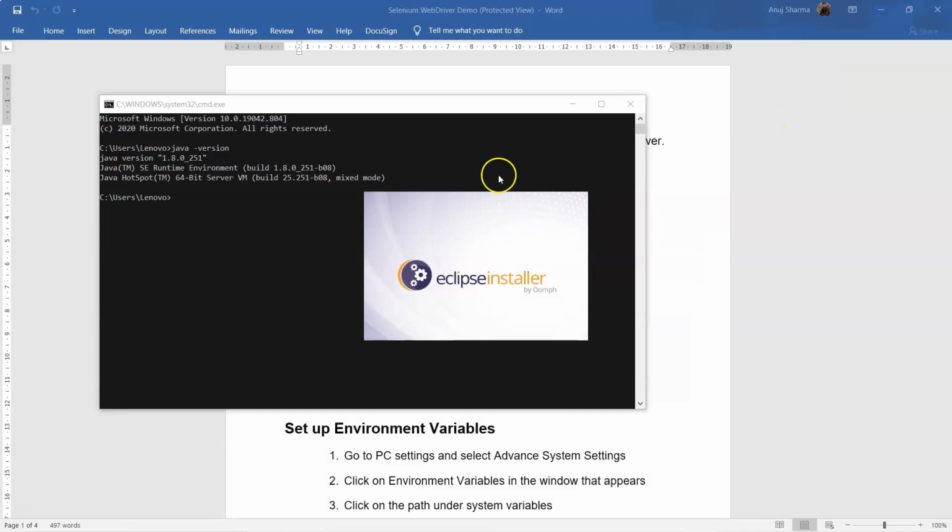If you want to go for the Chrome browser or Firefox on your Windows machine, you don't necessarily have to go for any kind of driver, because we have links over here: this Mozilla one for Firefox, this one for Selenium, and this one for Chrome.